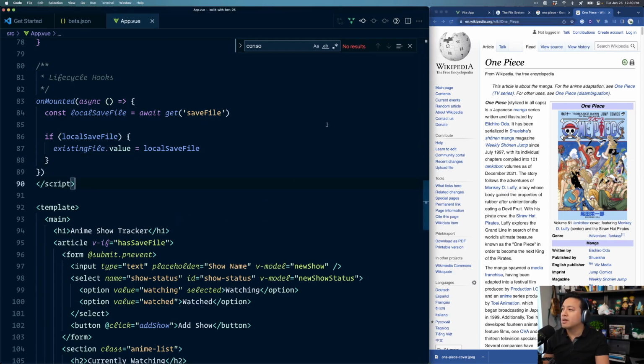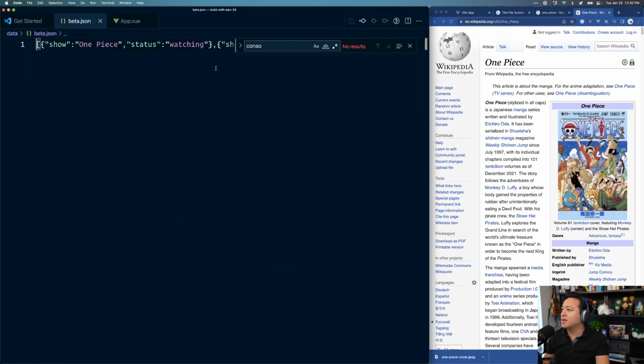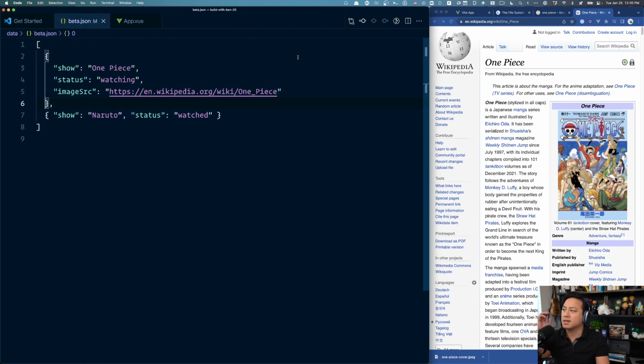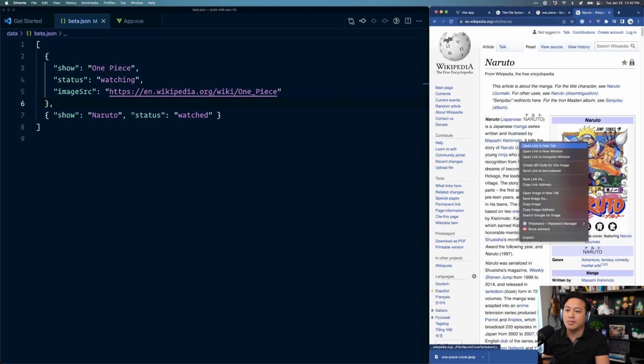So one of the things we're going to do real quick inside of the JSON, hopefully we'll just say image source. I can't type. Image source is going to be this thing. This is where it's coming from. That way we can do at least a little bit of attribution. Granted, it's not in the UI yet, but again, we'll worry about that in due time. So then the next one, let's just keep it simple. Hopefully there's a Naruto here, perfect.